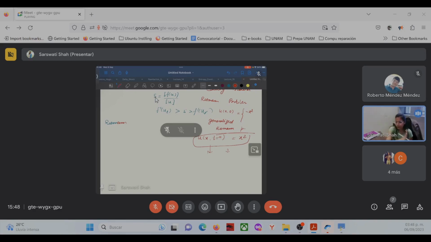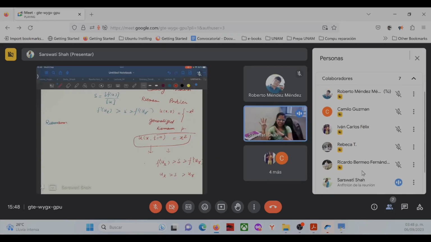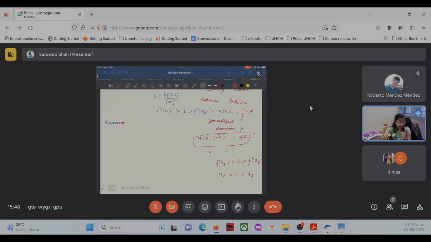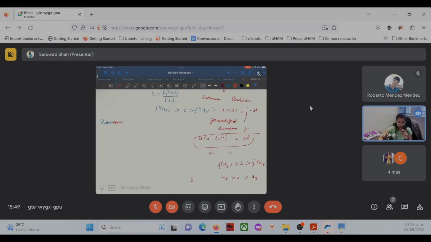So that's why in the third problem I am talking about the entropy solution. When you are deriving the solution, you have to check whether this condition is satisfied or not. Since the flux function is convex, you need to check this condition for the derived solution. Firstly, you will use the method of characteristics to derive the solution. Since the data is constant, the solution is also going to be constant in every interval. Now you have to check, and I can see that it is monotonically decreasing, so it will have a discontinuity. So there will be S1, one discontinuity, and there will be S2, the second discontinuity.